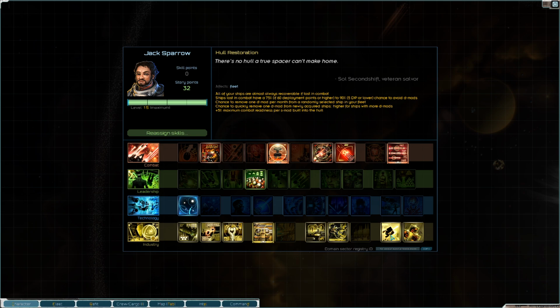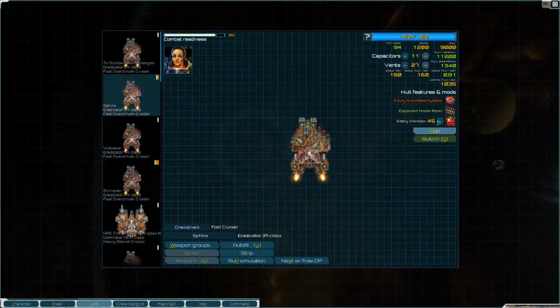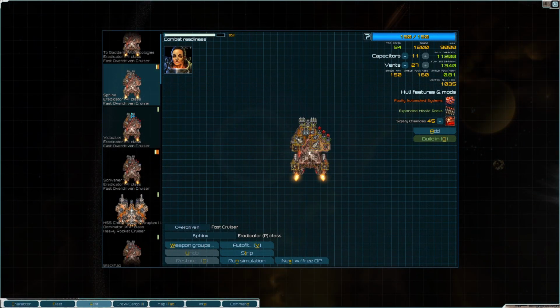And then hull restoration. This one removes the D-mods from my ships, and also increases the combat readiness of those ships based on how many S-mods were built into the ship. I don't really need this one. Really, hull restoration, the reason I picked it was just to get rid of all the degraded drive fields on all my freighters. The only D-mods that really affect you in combat are the D-mods that affect your shields. Where's it at?